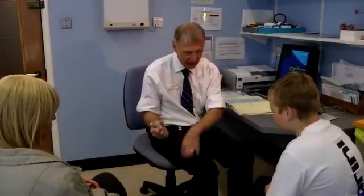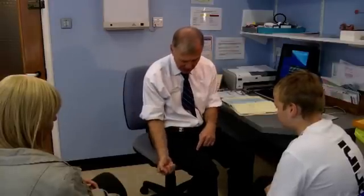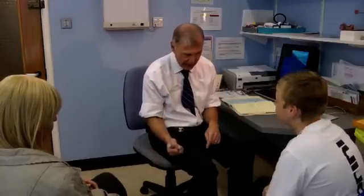The place we're going to want to inject the adrenaline is in the muscle on the side of the leg, because there aren't any big blood vessels there and it's a good place for it to work. It's halfway down your thigh and halfway around — so not right around here, not at the top, but halfway around at about a 45-degree angle.